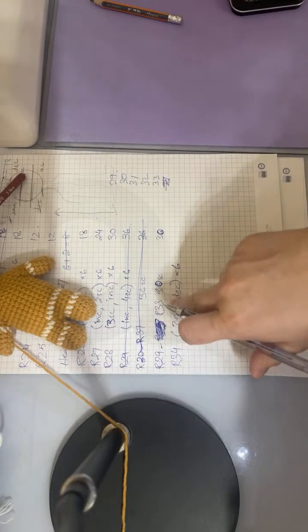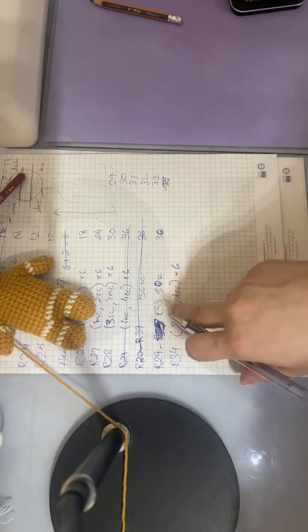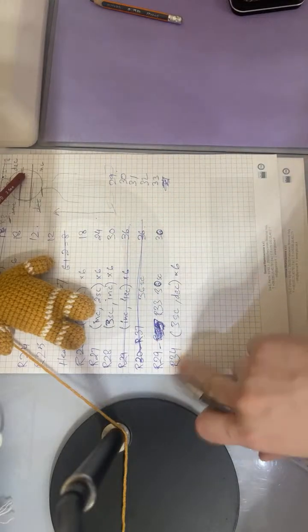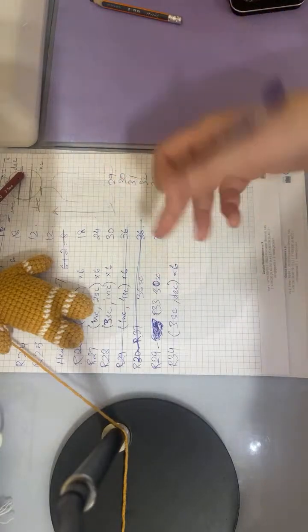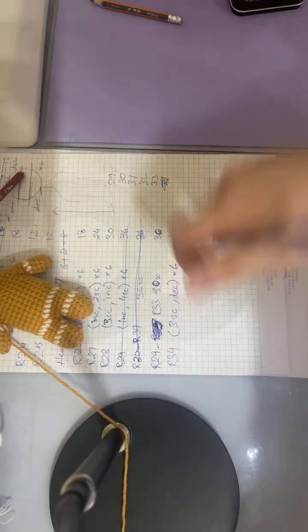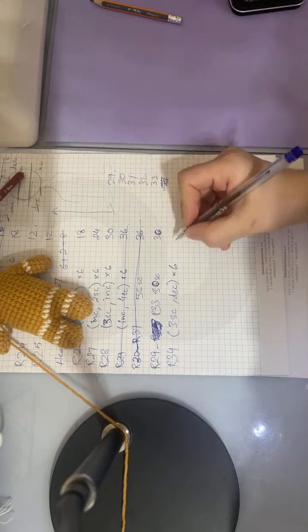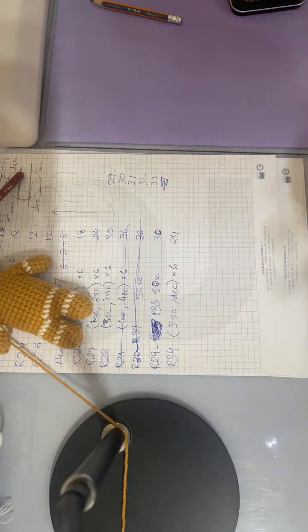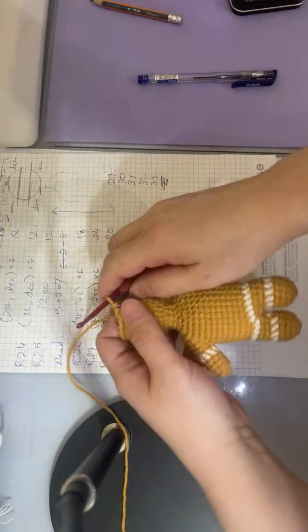I'm stopping at the 30 single crochet round, stopping at round 33. Now I'm moving towards round 34, and I'll start decreasing the head, which will be 3 single crochet decrease, 6 times. After that, the total stitch count will be 24.